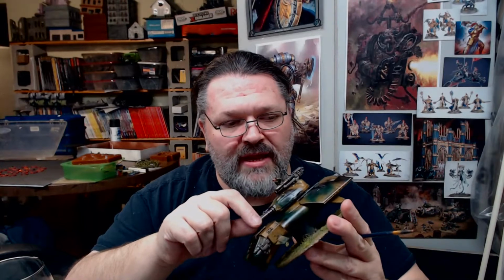And that's the stuff to think about when you want a kitbash. What are you trying to do? You've got to figure you're building from scratch. You've got an opportunity to tell a story with a single figure. So tell that story. I went with this guy, and I went, look, it's got multi-meltas, it's got a heavy bolter, it's got the lascannon. But it's Imperial Guard, and it's the right size. Now they're constantly finding relic type vehicles.